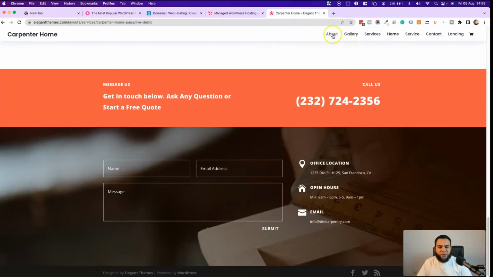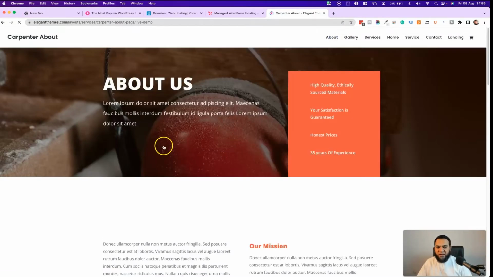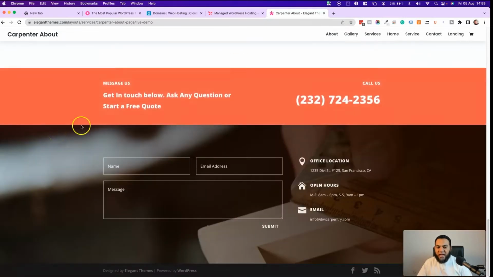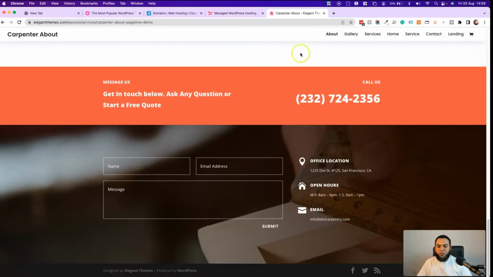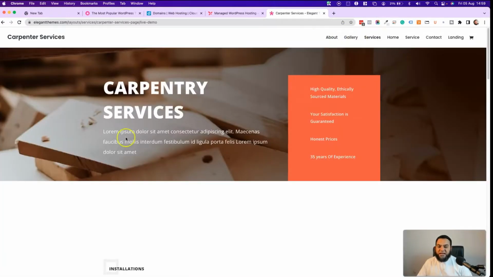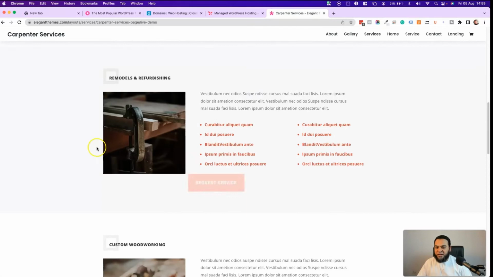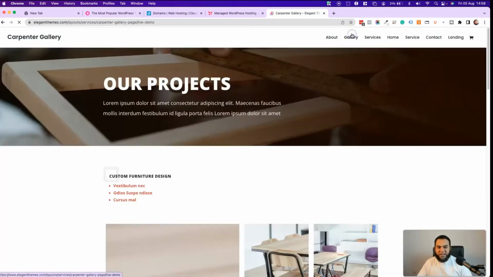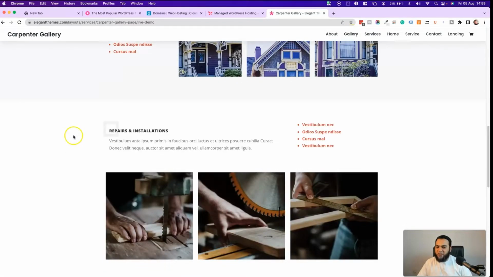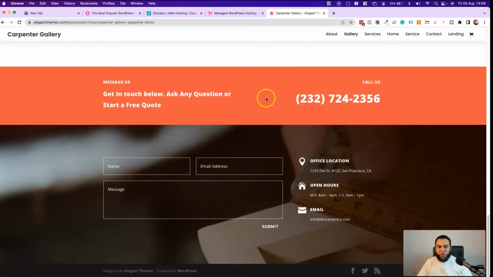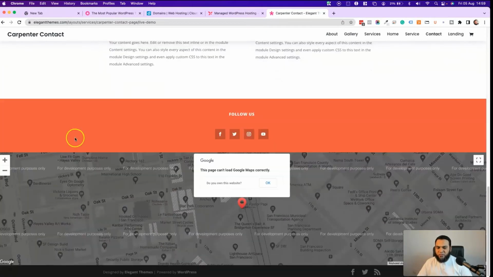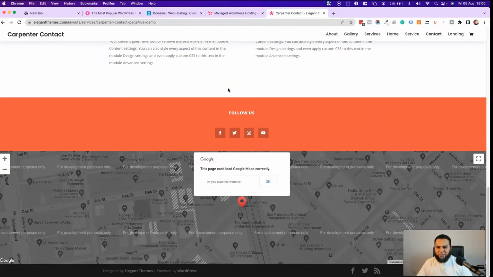So this is the home page, but we will also be creating an about page. As you can see, this is the about page, also very clean, very neat. And here as well, you can see there's a contact form on this page as well. Then we will be creating a services page. Same thing here, very clean, very neat. Subtle animations also. And then we'll be creating a gallery page here as well. Everything is very neat and tidy, and contact page, as you can see on every page as well. And then the last one will be the contact page. So here it's got a contact form again, and it also has a map as well.